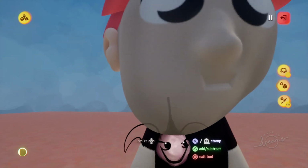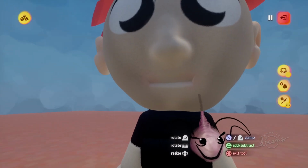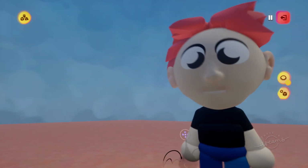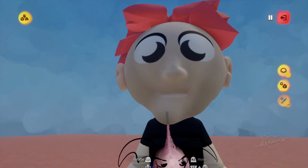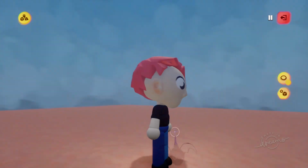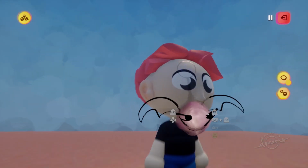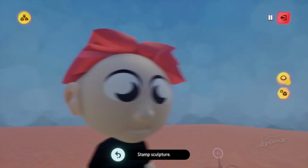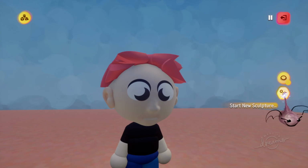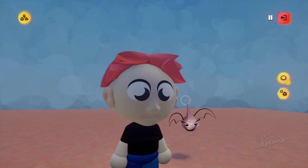The character like this, it might be cooler to define the cheek or the jawbone a little bit. Just depends on what you want to do. Jawbone. That's what it'd be like if that was there. And also you could press start new sculpture and add in the eyebrows, you know. I would do that as a start new sculpture, or I'd spray paint it on there, if I wanted to do eyebrows.